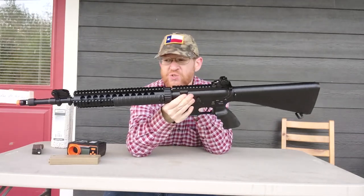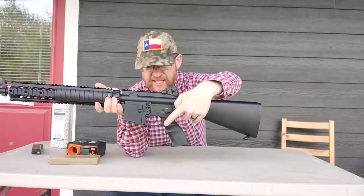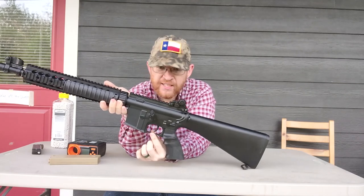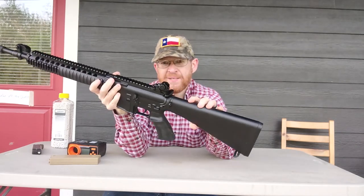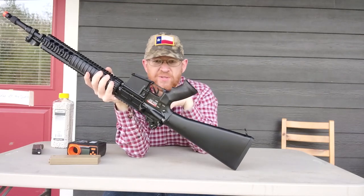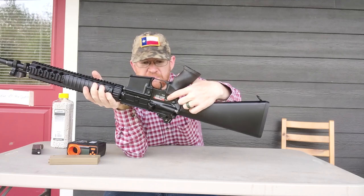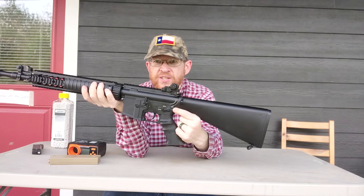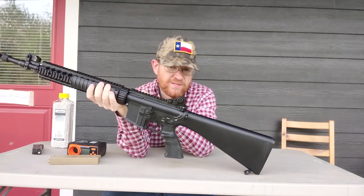Overall, the externals on this are so-so. I had a little bit of rust on the roll pin for the trigger guard, and it wiggles a little. The stock doesn't look too bad for an A2 stock — it has the A2-style textured butt plate, and you can flip that down where the battery goes. It's not bad, but compared to the real thing it's very cheap and hollow feeling. You have a screw holding the mag release in, which is pretty common for airsoft guns. There are no markings on the receiver, and there's a generic warning sticker on it. The takedown uses Allen head screws, not retained pins like you'd see on a real gun or nicer clones.